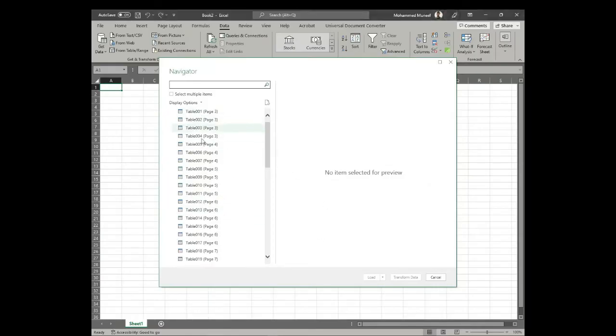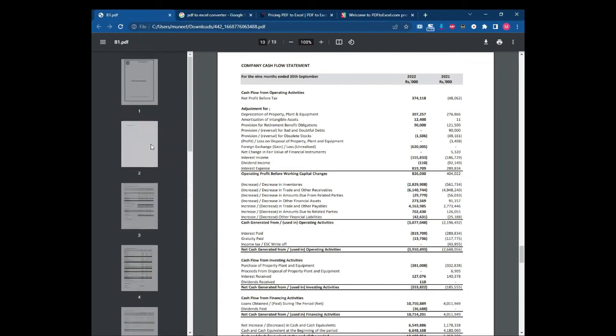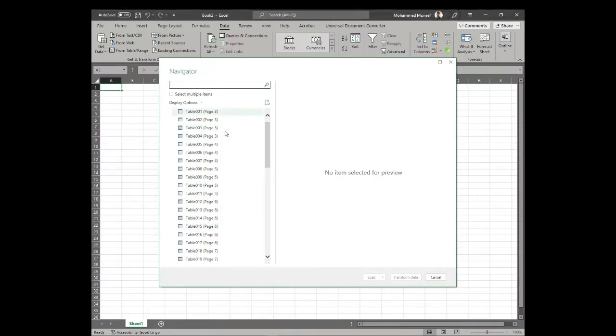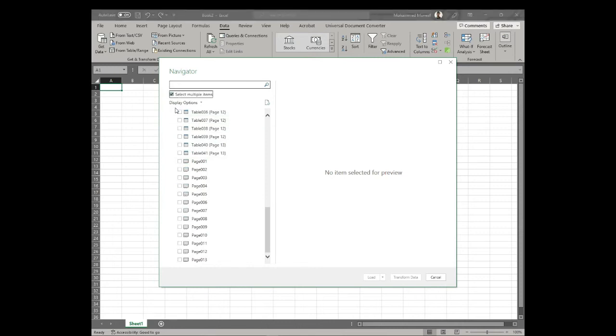I need to convert, see, you can see all the pages. So I'm going to select page 4 and page 5. Here you can see page 5. What is page 5? Sorry, page 4, see the database. Here I need to convert this one. If you want, you can select multiple pages, just click everything and convert. If you don't want to select that page, you can easily convert. You know, when you're using online portals, you can't do this kind of thing easily. So simple, just click page 4.